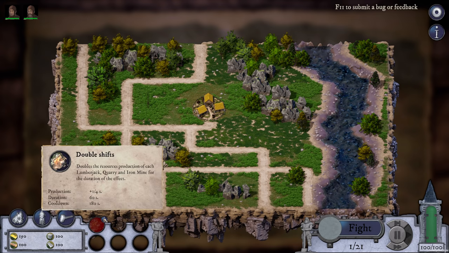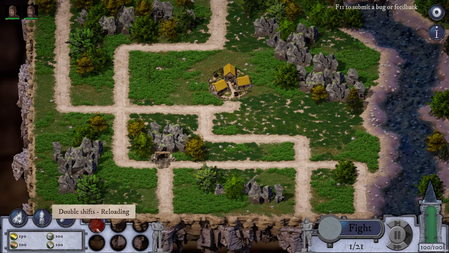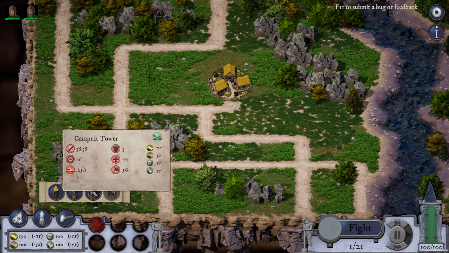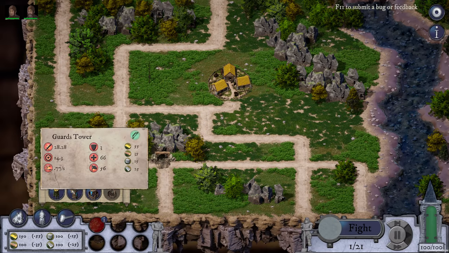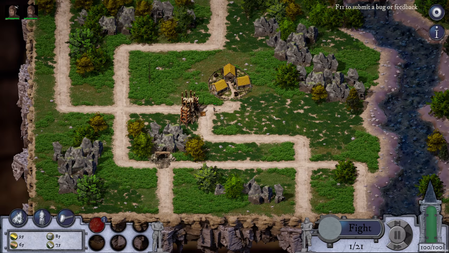Double shifts is reloading. Doubles the resources. Oh, I see. Now this is the special abilities that are accessible because of my level. Very, very cool. Right, so we've got a catapult tower. Now the catapult tower, I believe, should be able to be upgraded into a ballista tower, which is very, very nice. And similarly, the guard tower is going to be able to be upgraded to be more than a guard tower as well. So let's go and start out with our standard opener.